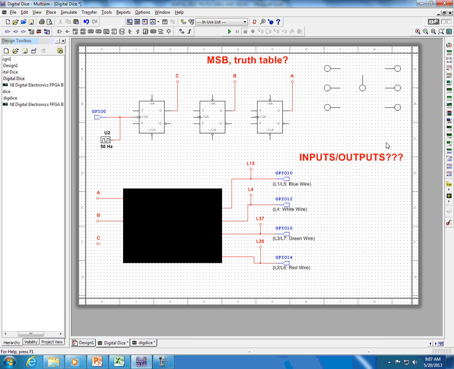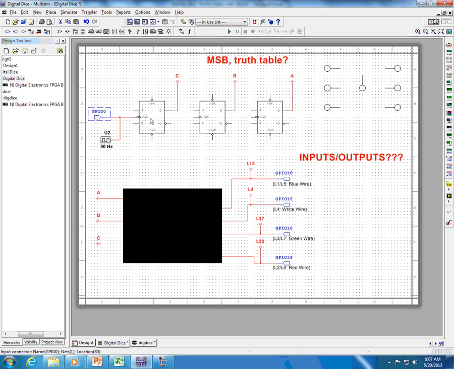So we've talked about the key things here, the MSB, the truth table, inputs versus outputs. I kind of got off track on that. But this clock, that's sending information in right here, right? So do you think that should be an input or an output? It's sending information in.